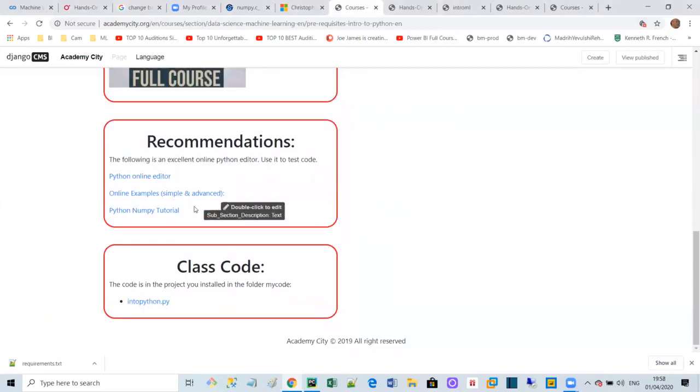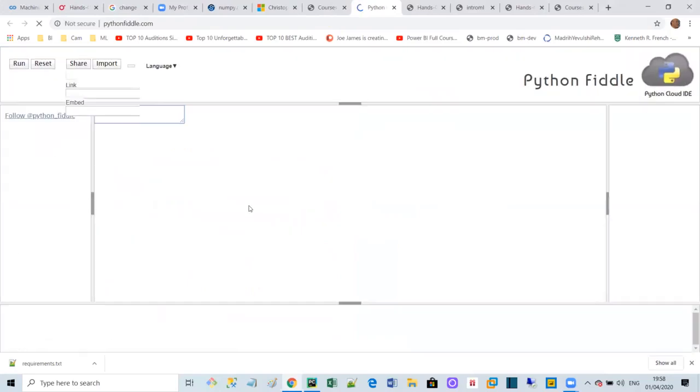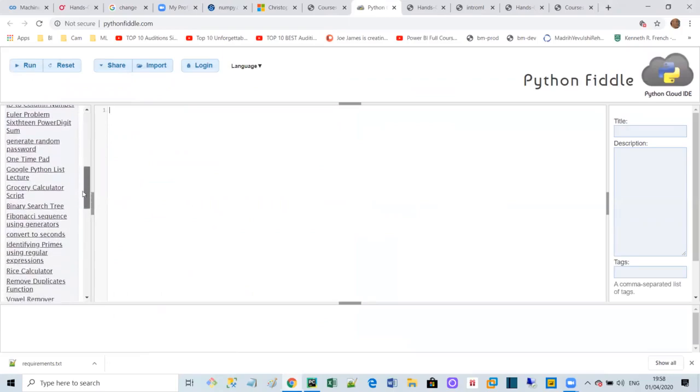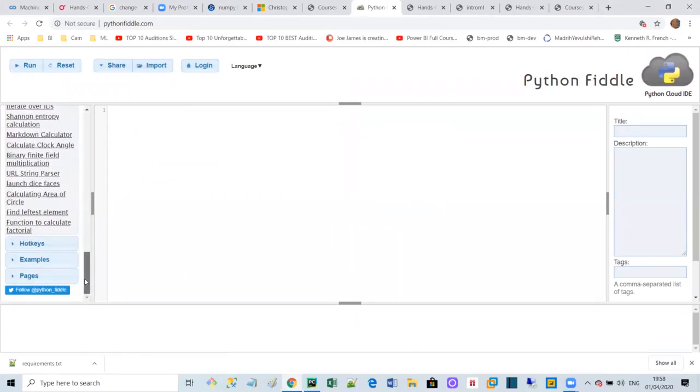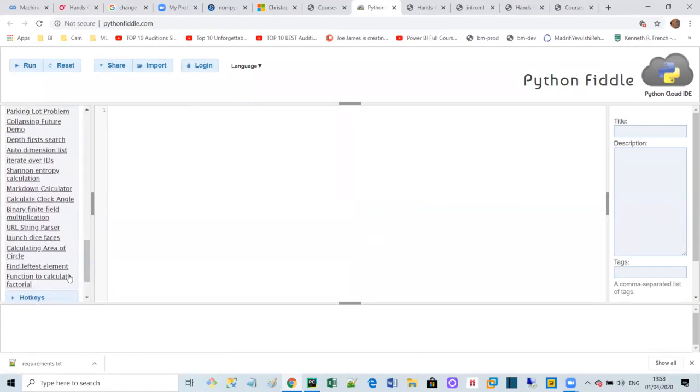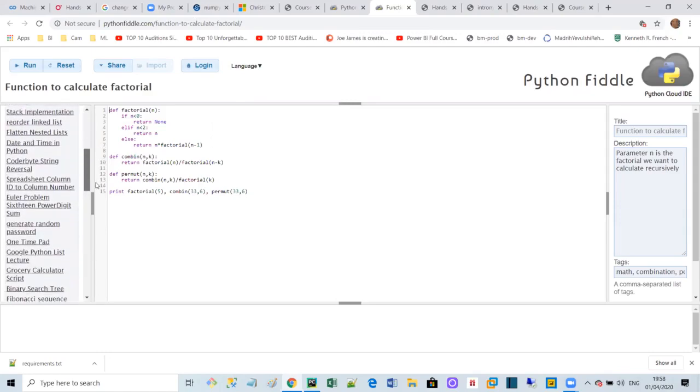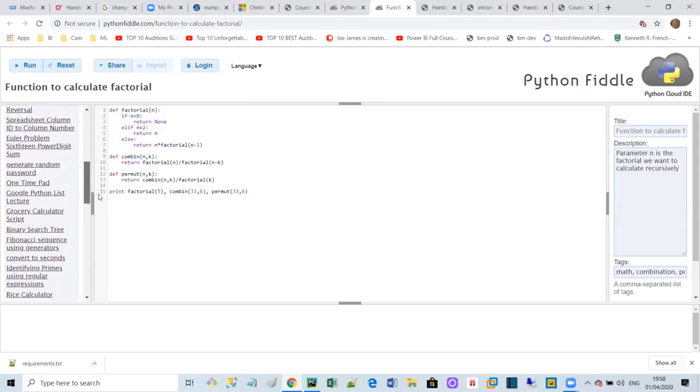There's another one which has excellent examples. This is a beautiful website, with some very advanced examples also. By the way, I think there's even a factorial. I always like to demonstrate with factorial. In fact, this one, I think, is the code for factorial. If you studied factorial in mathematics, run that one and experiment with it. It's not necessary for the course. Frankly, I recommend you look at it, but don't go over all the examples. Just take one or two, practice a little bit, and don't get scared, okay?